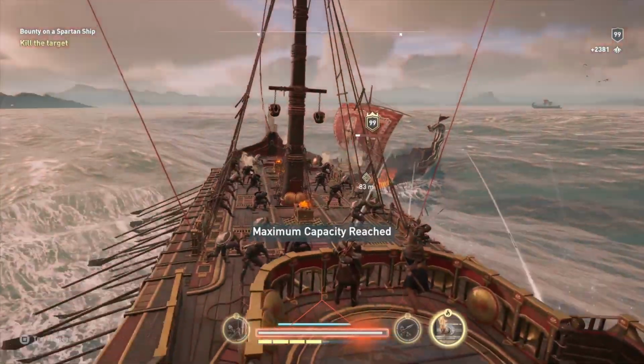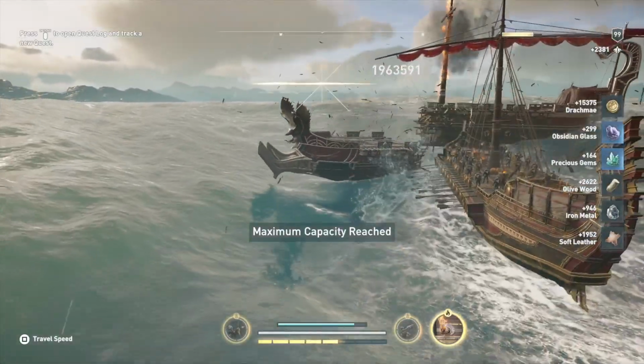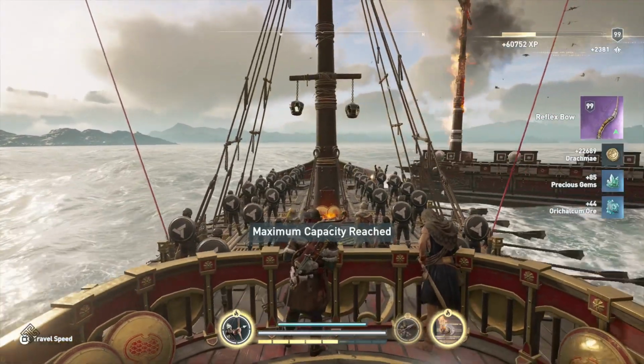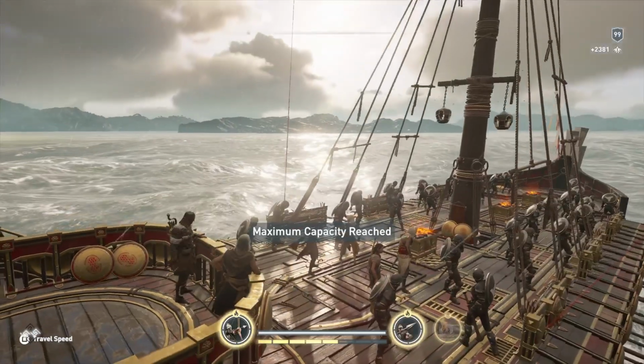And she's almost done. There we go. So now see, got all those lovely resources. Being that I already got the sail, they give me a reflex bow. And as you can see, I have 44 ore rather than the 40 ore.